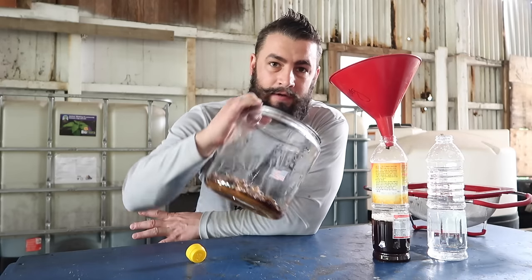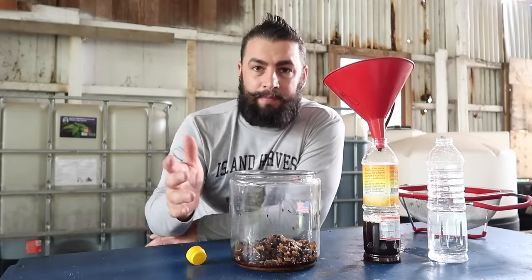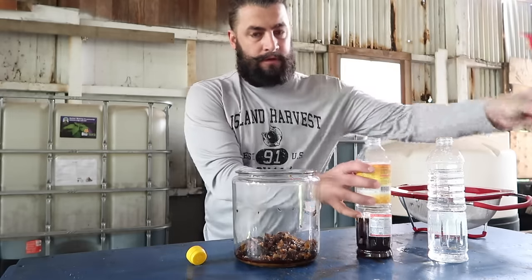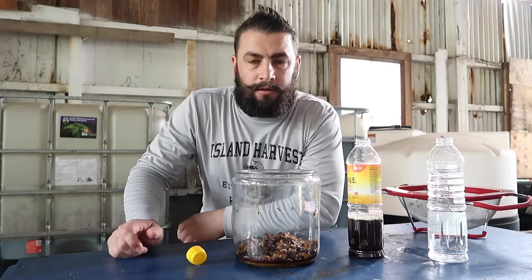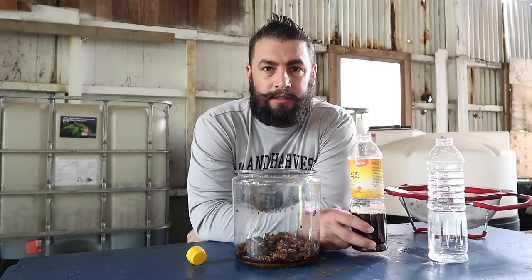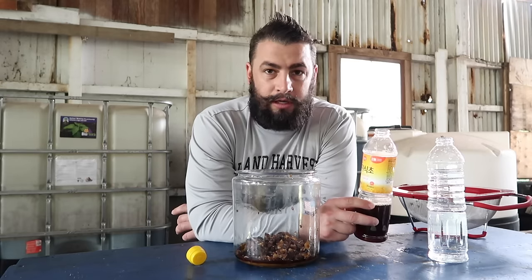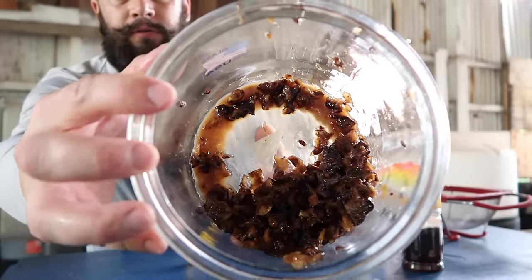I've just poured off my FPJ into this bottle here, so now I have my finished FPJ and my remaining solids from the FPJ process. Right here I'm making Noni FPJ — Noni is a plant we have here in Hawaii, full of medicinal properties, really good for you, anti-cancer, all kinds of good stuff. So today I am going to make Noni vinegar. I have my Noni leavings — all the nice solids and sugar left over from the FPJ process.